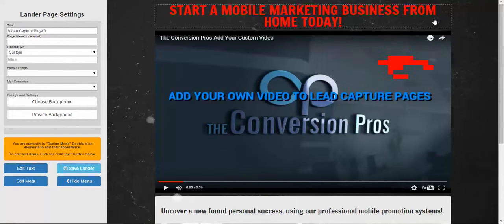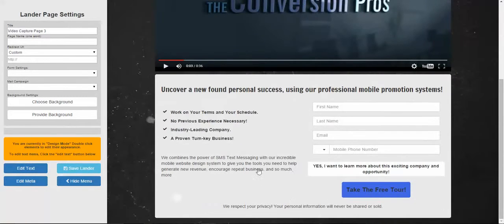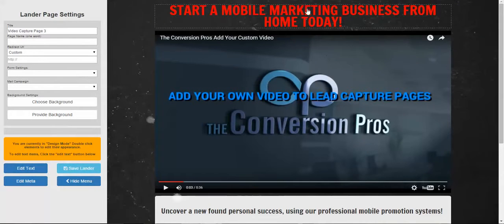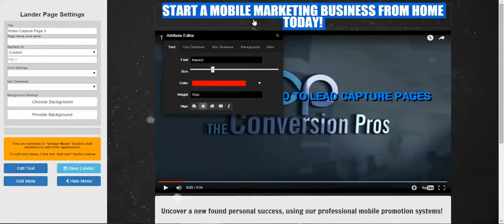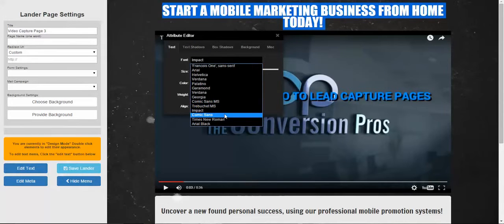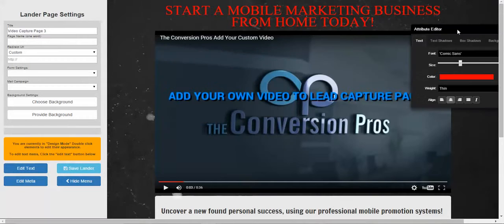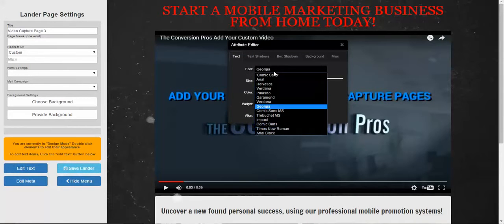Again, it's exactly like what I just showed you. Very editable. All this text is editable. All these bullet points, all the text, the button color, everything. And by the way, I don't know if I showed this in the last one, but you can actually choose what kind of font you want. So we have all kinds of different fonts. If you choose to do a different font here, you can choose all kinds of different fonts as well.